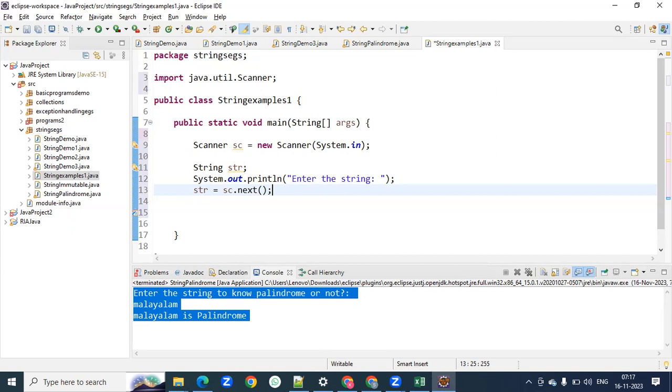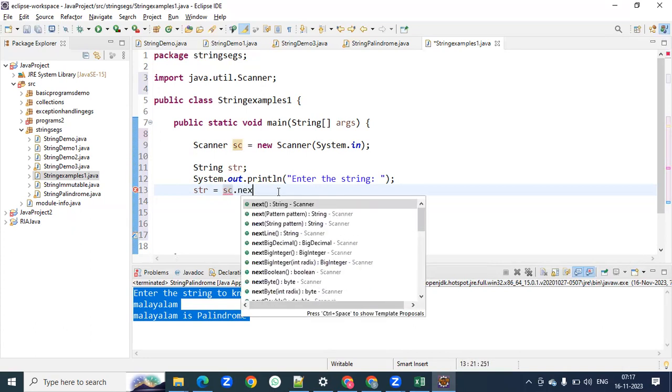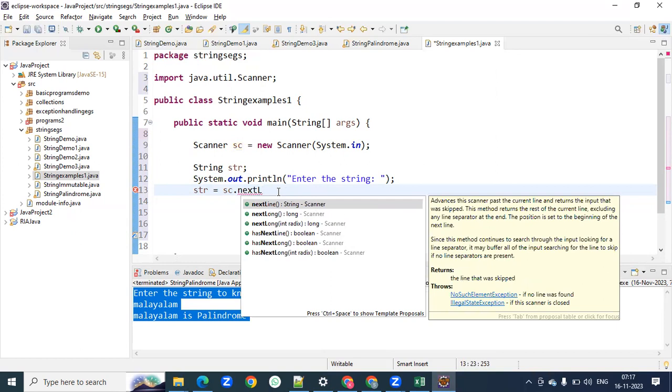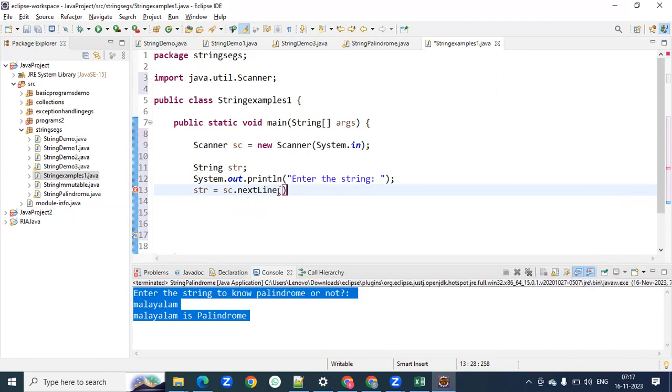See here, we are going to write the function. If we are using next, it is going to read only one line of string. If we are using nextLine, if we have a string in the next line also, it is going to be read.